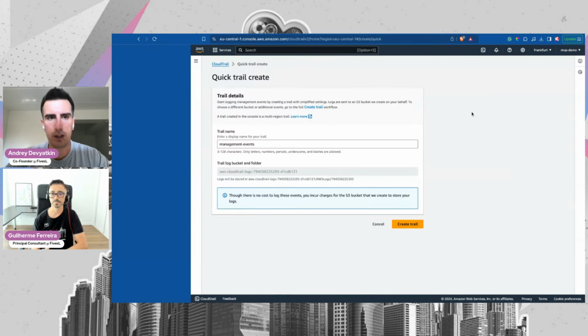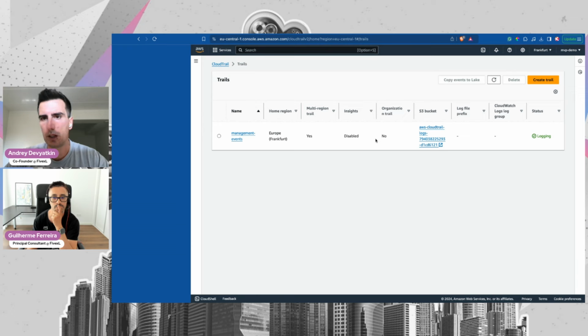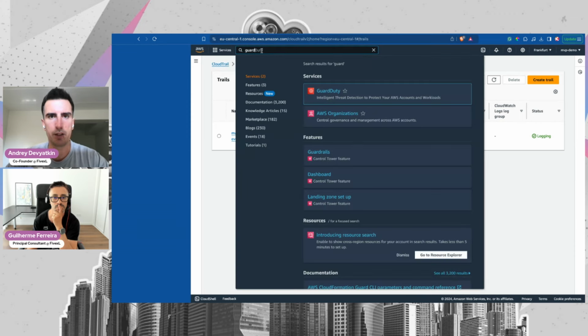Yeah, create a trail, management events, CloudTrail and bucket, create trail. Now I have it. So each time I do something, I will be able to see the management events in here. Let's have GuardDuty on and we can double check that.